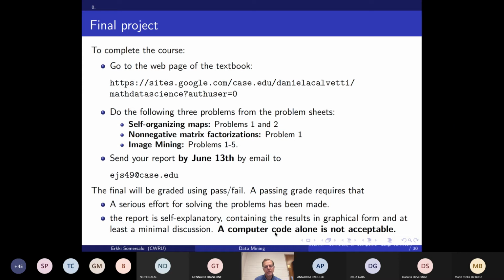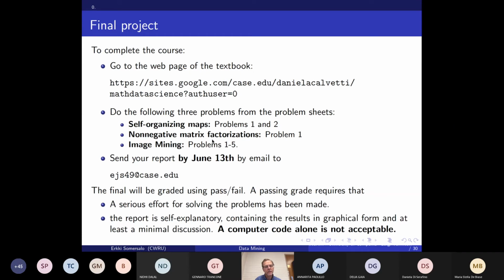So please don't send me computer code alone. I'm not going to run the computer codes. I want to see what the computer code is doing. That means there should be some sort of self-explanatory report saying that I did this, this, and this is the result. That's what I mean by self-explanatory report. Even a well-documented code is not a report, because in order to understand whether the code works and does what it's supposed to do, it would require me to go and run the code, and that's not what I was planning to do. So you have to run the code, have the results, and include the results in your report.